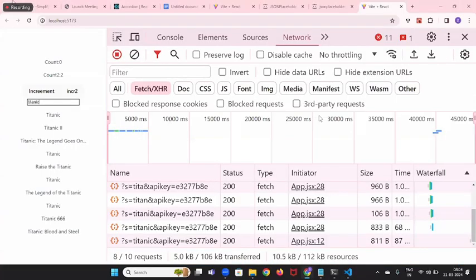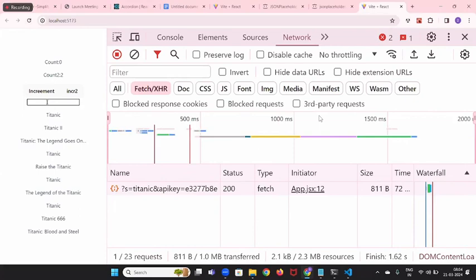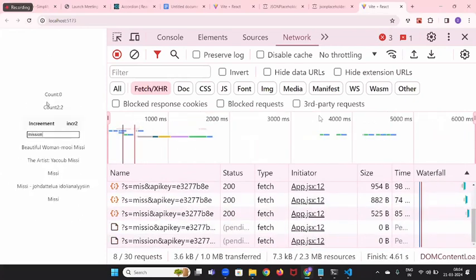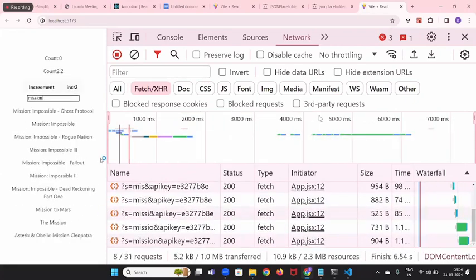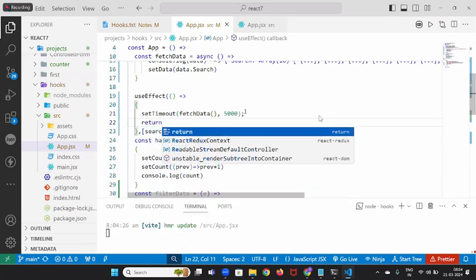So by clean up logic, refresh. Now here I just type machine. Now here it calls everything, even though it brings machine directly, it calls everything. To solve this, I will do return. So you can do a return inside the useEffect. This return logic is a clean up logic, which will clear the traces.